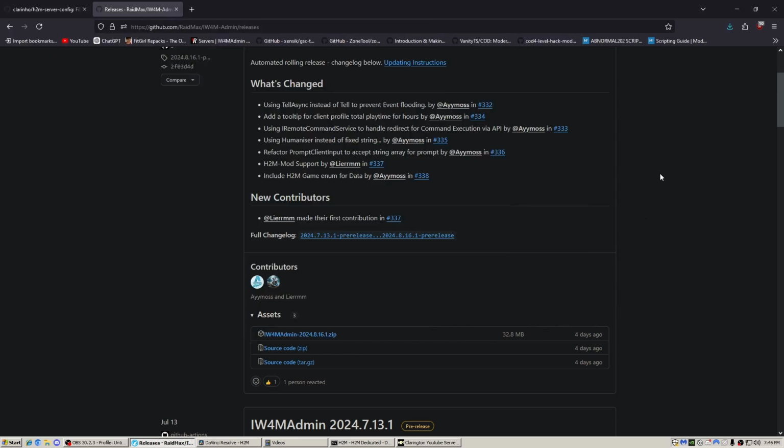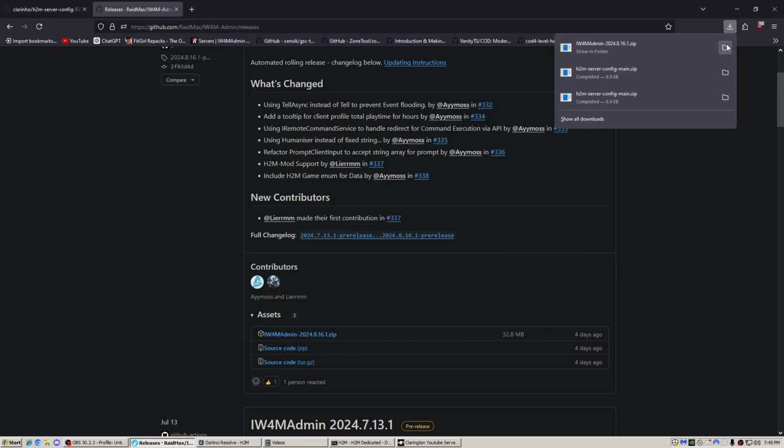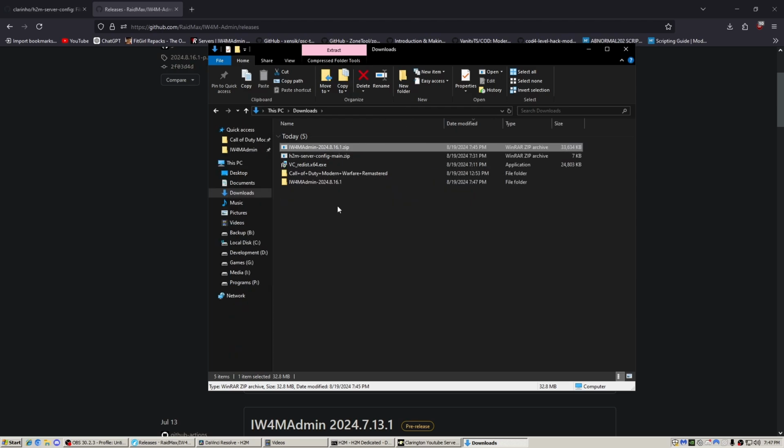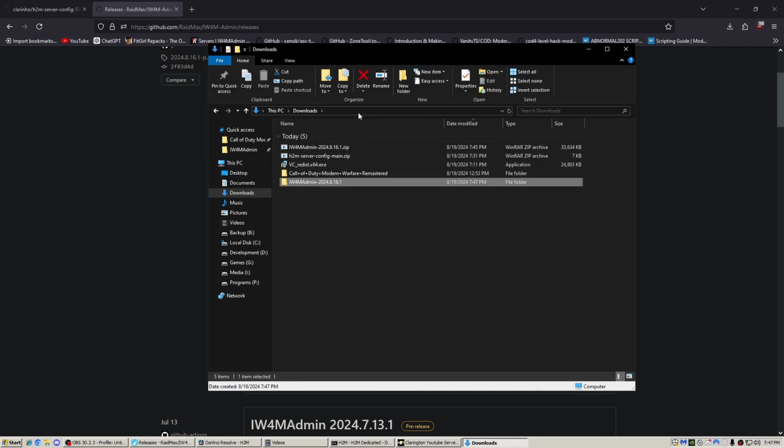And go ahead and add that to your download folder. Now here again, you're going to want to put this in a directory that you're going to remember. And following the advice of the IW4M admin wiki, you want to put this in your AppData folder. I'll have the directory in the description, but it's going to look like this. C drive, users, whatever your username is. Mine is user in this case. AppData, local, and then in this folder here.